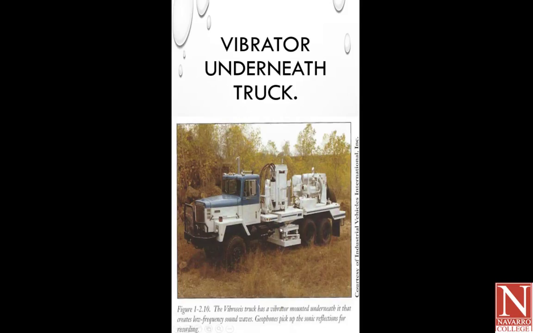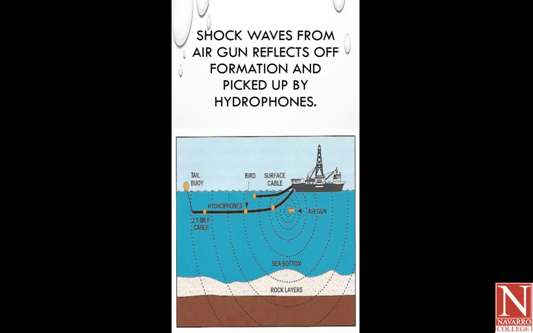Now this vibrator, look at that in the middle of it. It sends shock waves through the ground. It creates low frequency sound waves, and those geophones pick up the reflection of it and can give the operator an indication of what's under the ground. Also, they can do this at sea. They use shock waves from an air gun, and it sends waves out, and the sound reflects off the formation and is picked up by the hydrophones that are being towed behind the ship.